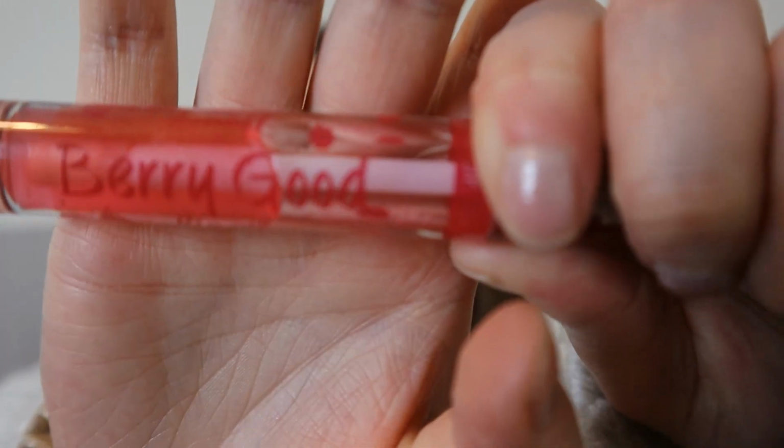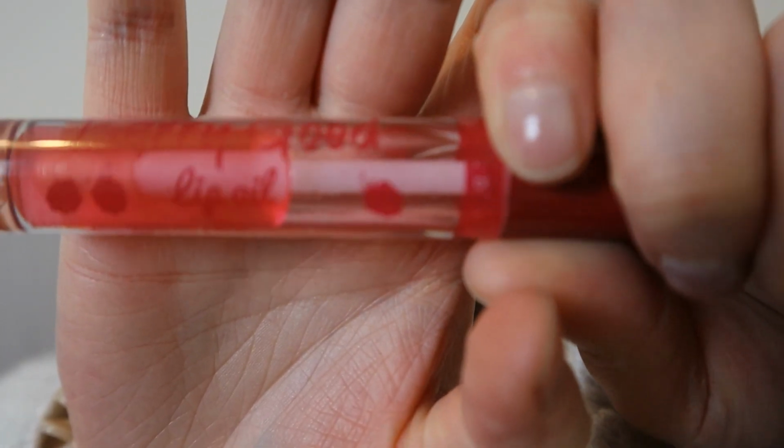And then the lip product I was talking about is this. It's from Barry M, and it's the Very Good Lip Oil. So when I finish my EOS lip balm, I'm going to try and use this a bit more. I quite like this lip oil, but it kind of works more like a gloss for me, which I don't necessarily need. But if I'm just using lip balm, then this is something that I can get away with. It's a bit sticky. It's not my favourite product, but I do want to try and use it up.